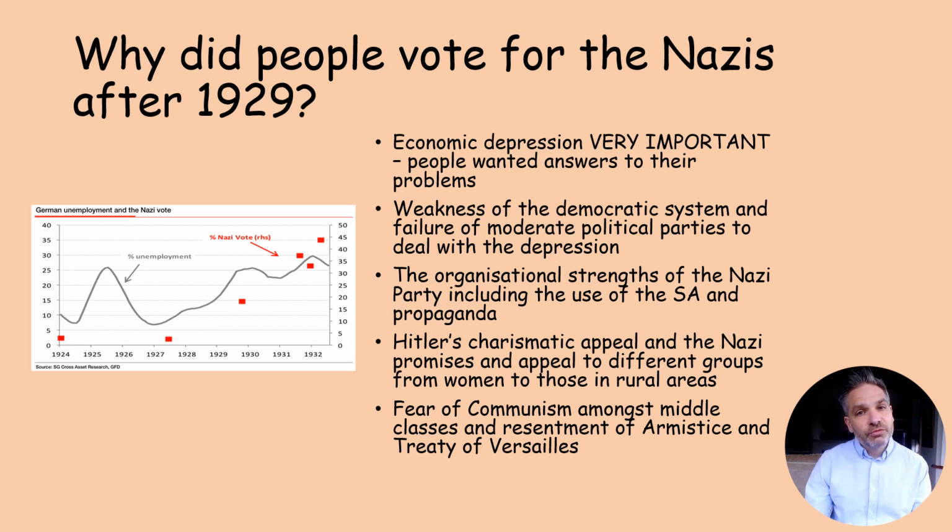Really important to recognise that the middle classes turn to the Nazis as a solution to the fear that they're feeling. They fear communism, they feel anarchy on the streets. What they want is law and order, and they believe that the Nazis can give it to them. Remember, there's this long-term resentment against the armistice and the Treaty of Versailles still there as well.